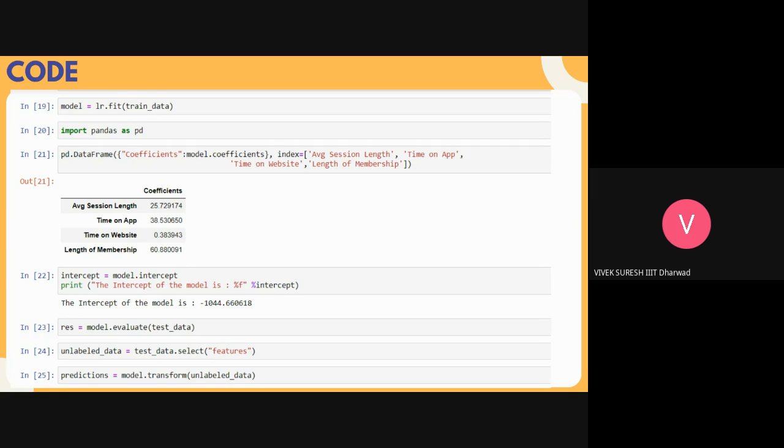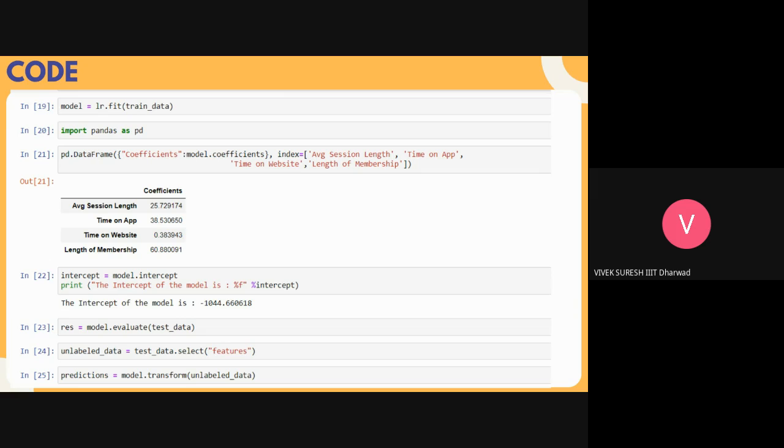So here we are evaluating our model by passing in the predictions. For that we have to add the predictions here. So we created unlabeled data by selecting the features, that is unlabeled data is equal to test data select features, and now we need to check the accuracy of the model. So we created the predictions using model dot transform.